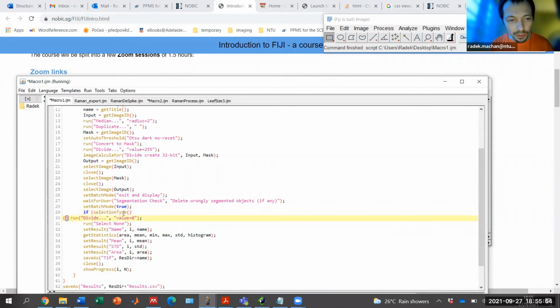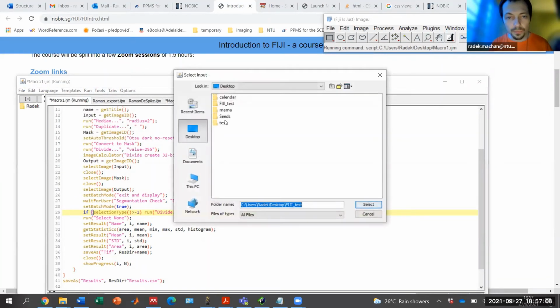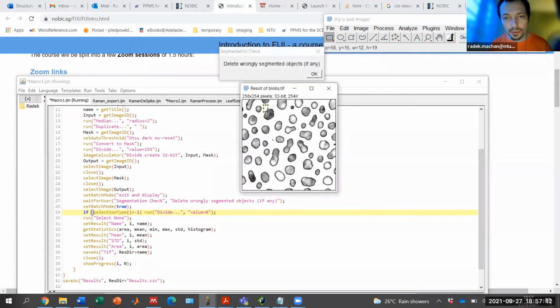So selection type, it's the other way around. If it is -1, I don't want to do the division. So run select none, this as it is.